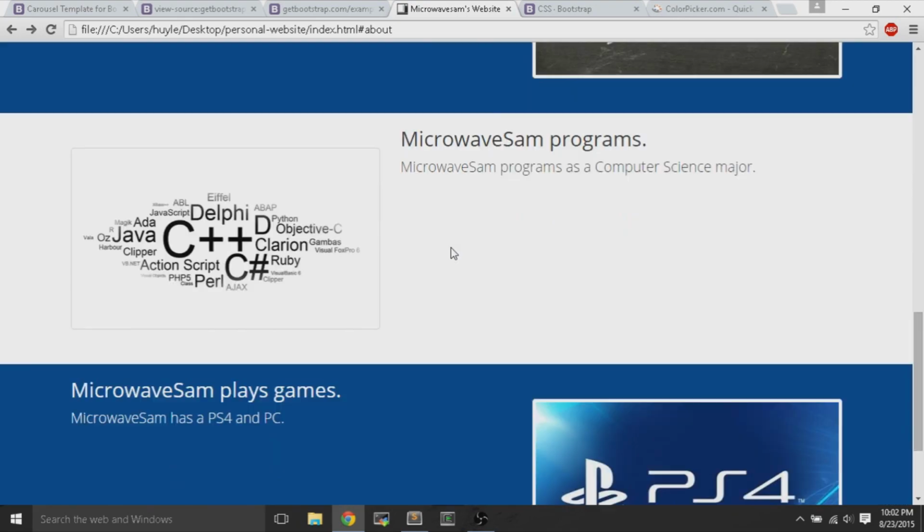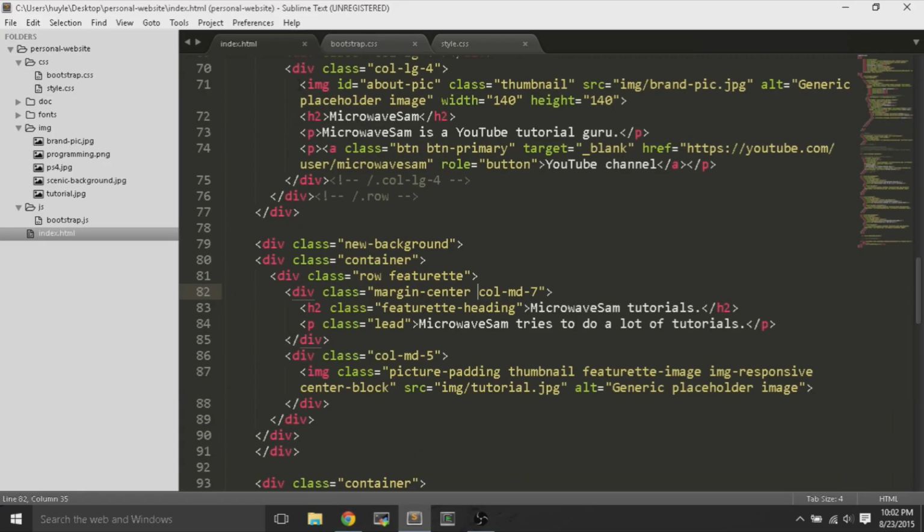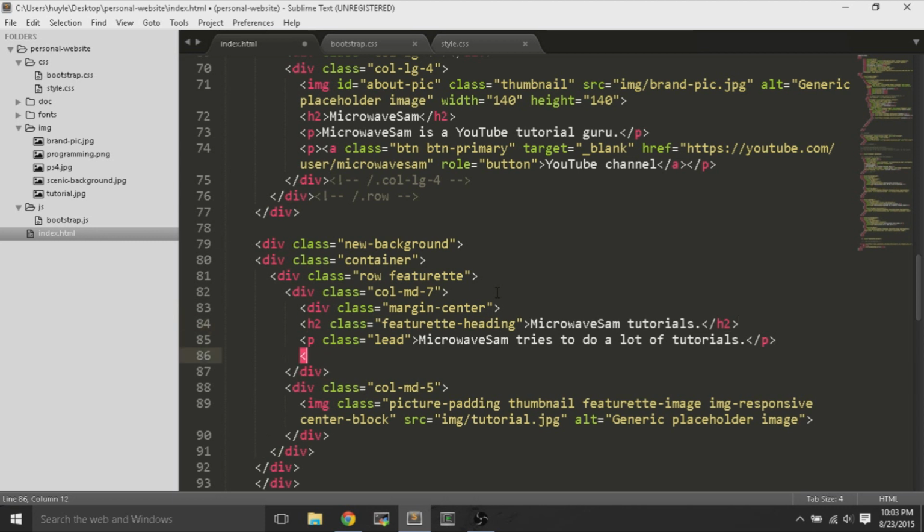Okay, so that did not take effect on the page because the column itself will not take effect. So what we actually need to do is take this class and put a div between these two, margin-center, so that we can center only the text.